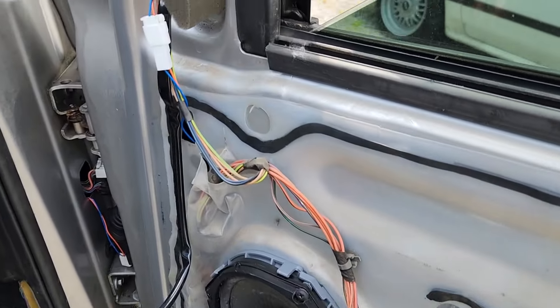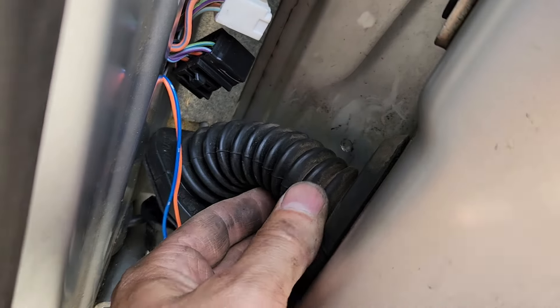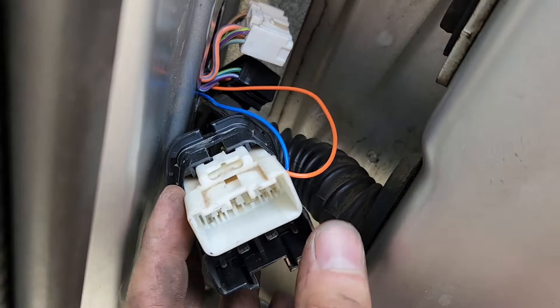The passenger side is the same operation. Install the mirror, use their blue and orange harness, plug it into the harness coming through from the mirror. Same thing - use a coat hanger, tape your wires to it, run it through here and then through the boot and then through the plug hole here. You'll disconnect this right here so you can pop this plug out of the housing. Anyway, then you run the coat hanger out through this - pull it all out and run it into the cab. You can poke it right through that, and then probably run it up, zip tie it somewhere, or down under the carpet over the trans tunnel to the other side. Over there you're going to splice into one of the wires, and it'll end up going through the firewall up front to probably tap into the headlights.